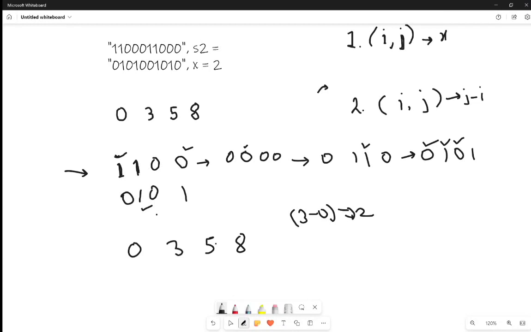So at every step we have two choices, either to perform the first operation or to perform the second operation. Now if we perform the first operation, we will be moving forward to the next one, and we will increase our answer by x.